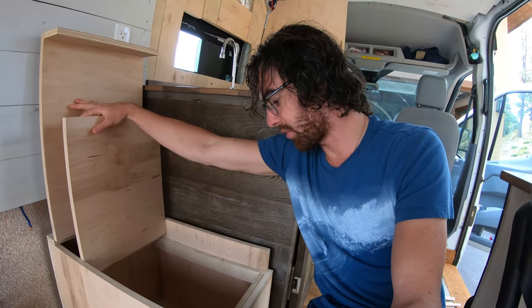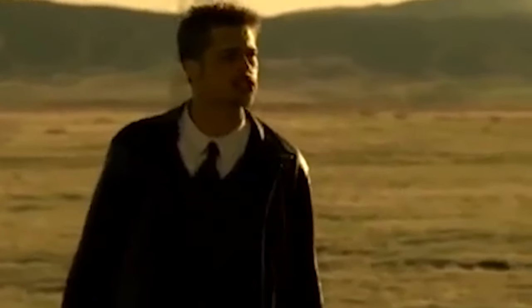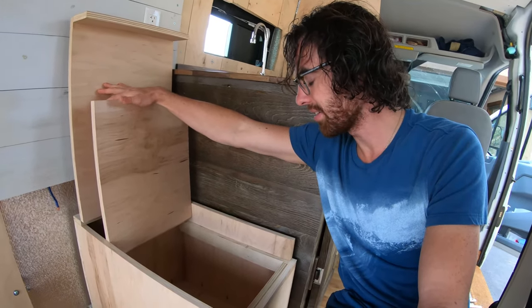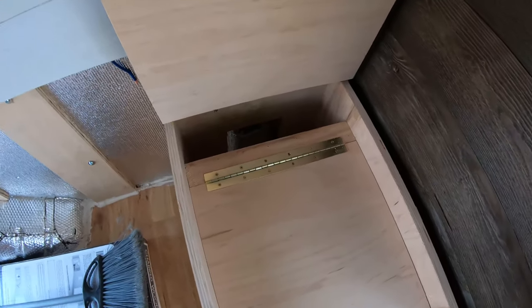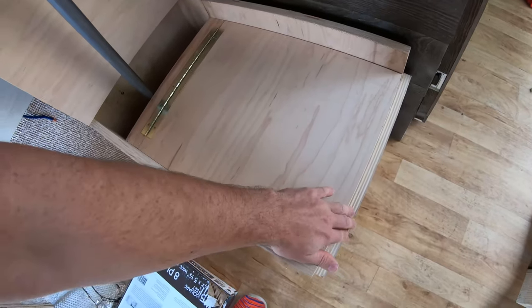It's pretty simple — it's just a box within a box. It's a smaller box that is reinforced to take my weight. And then in the back, there's a little bit of extra space for storing toilet paper or whatever I might put back there. I made this based off a video I saw on YouTube — just watched the video and then came into the shop and tried to figure it out myself.